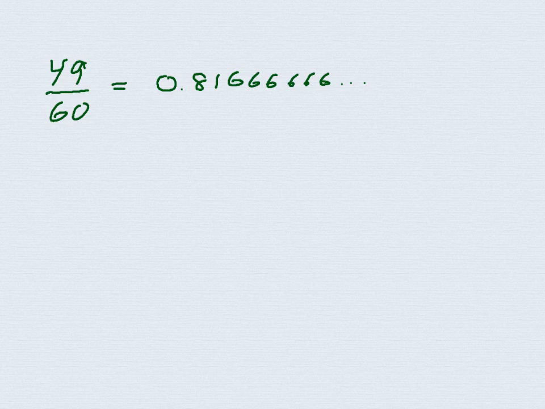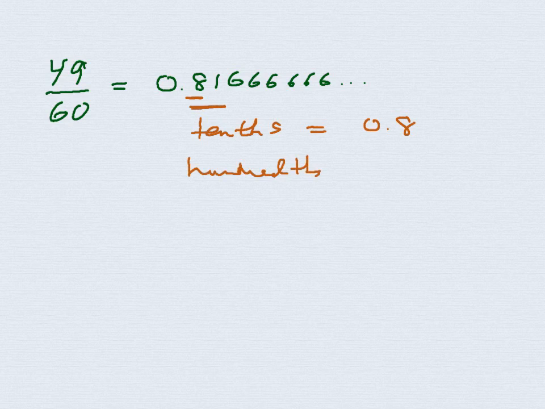If it asks you to round, you would round to the appropriate place. If I wanted you to round to the nearest tenths, then you would round your answer to be 0.8. If I want you to round to the nearest hundredths, you were going to have to deal with the 6. 0.816, the 6 is greater than 5, so it's going to be 0.82. Remember, rounded answers are not exact. If you went to the nearest thousandths, the digit in the thousandths place is another 6. So you're going to have 0.81666 or 0.817 when you round the second 6 to the first 6. Those are all rounded answers.